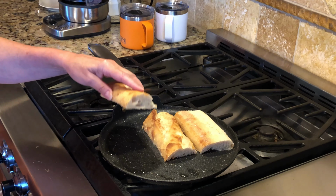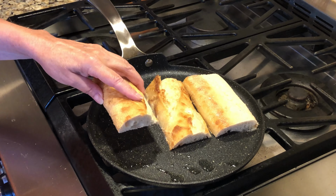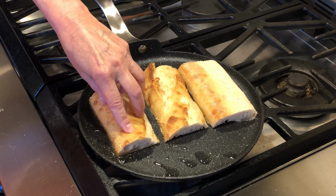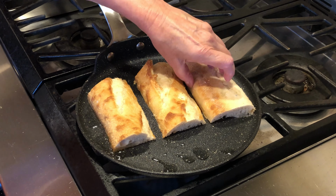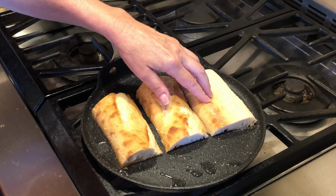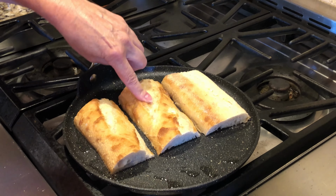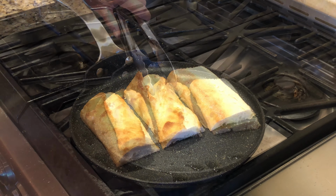Okay, so while we're waiting for the vegetables to roast, I'm going to warm up our baguette and get them nice and crunchy. Look at that sizzle. This is going to be delicious. And I put a little butter here, so it's going to add even more flavor. And we're going to let this brown up and then flip them over so they're nice and warm on both sides.